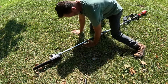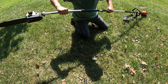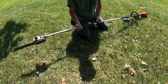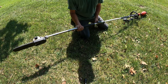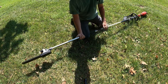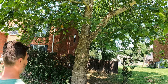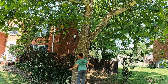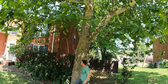Let me get on this side for you so you can see. All right, let's hear a click. There it is. I like that better. All right, let's lock this down. Let's cut some limbs in this big old sycamore tree. So what we have is a gigantic sycamore. And you see me? It's a big one. I'm standing up on a rock.